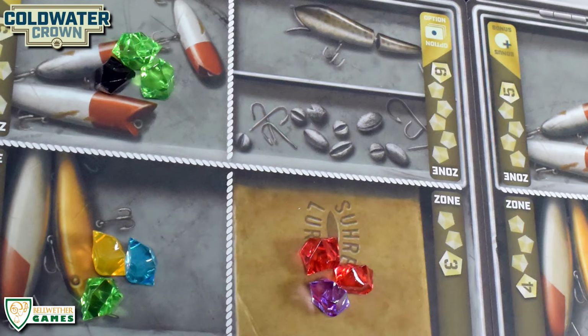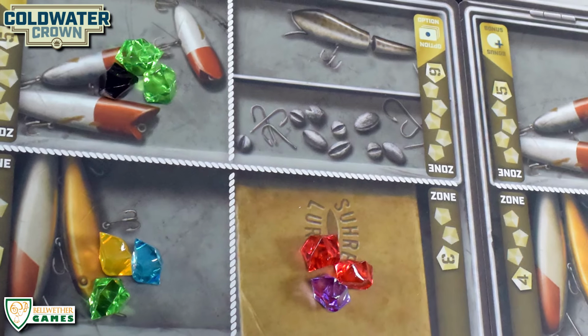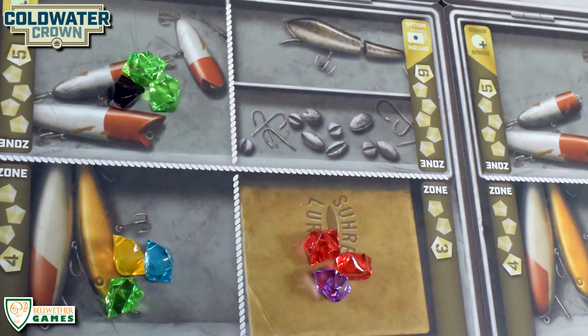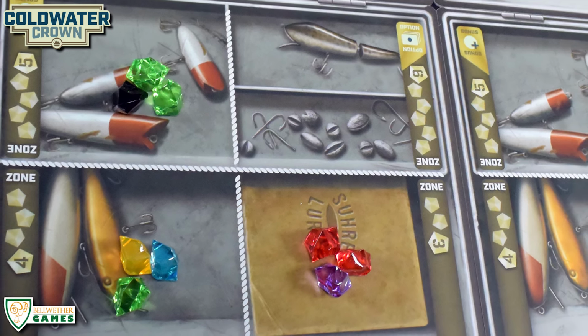Things can change drastically, and there's not a lot of opportunity to manipulate the bait on your tackle box to change your plans. But there are ways to mitigate it through the tackle that you would originally place on there through the port. You can always go to option 6 or option 5, which are unique spots on your player board.